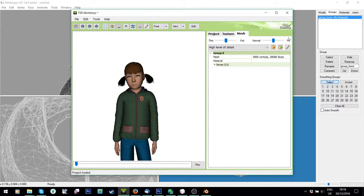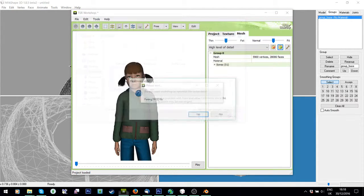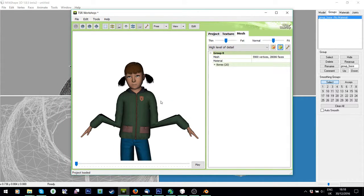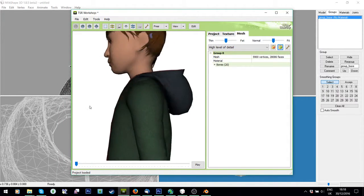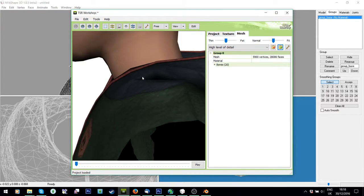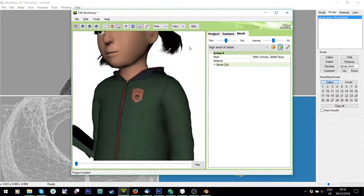And now I'm going to import it into here. Puff B2, no, yes. Yep, you'll see the hands are screwed, but I just wanted to say that I no longer have the neck seam. I have this neck line, which actually doesn't show in game, so that's fine.